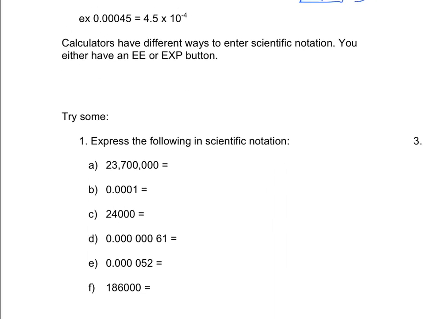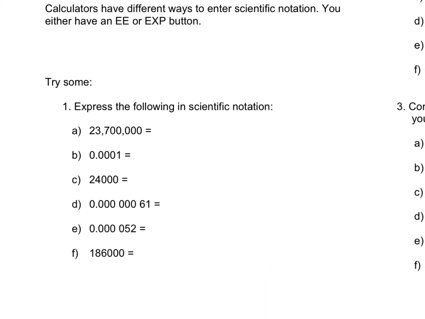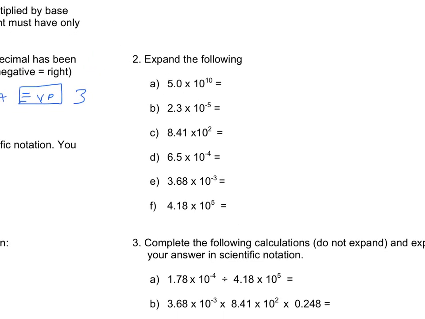I want you to try out some questions using scientific numbers. Question 1, change these values into scientific numbers. Question 2, do the reverse, take these scientific numbers and expand them out. And then question 3, do some math with your calculator. Answer these scientific numbers in, and then express your answer in scientific notation.